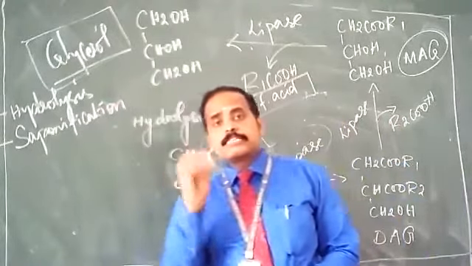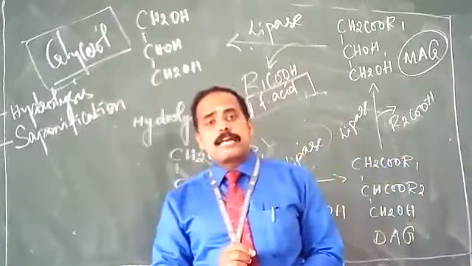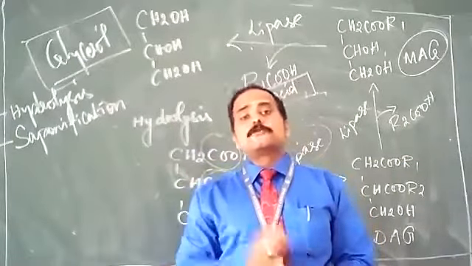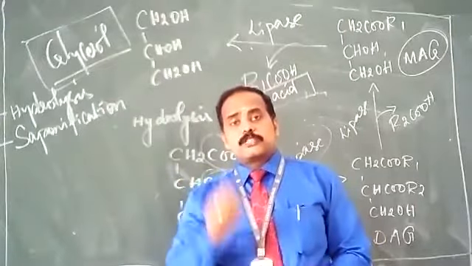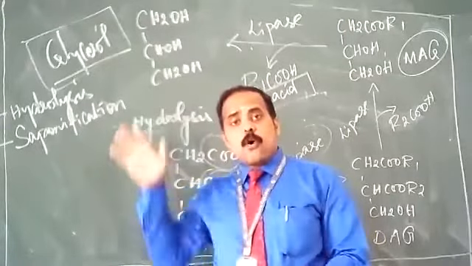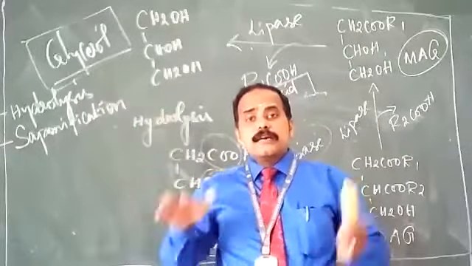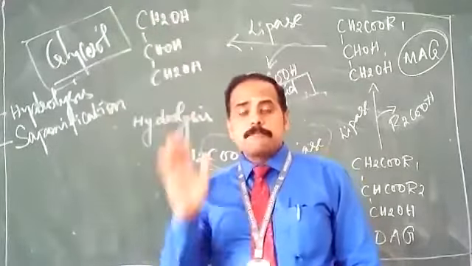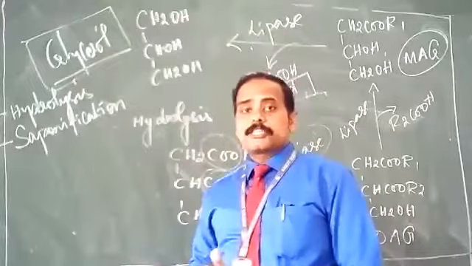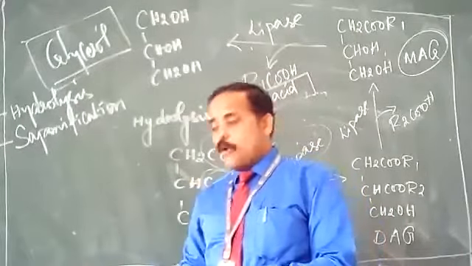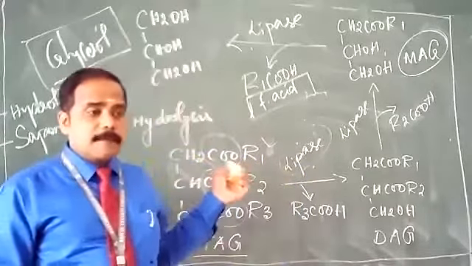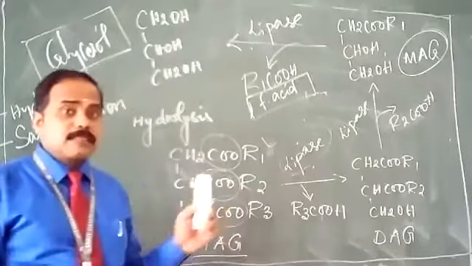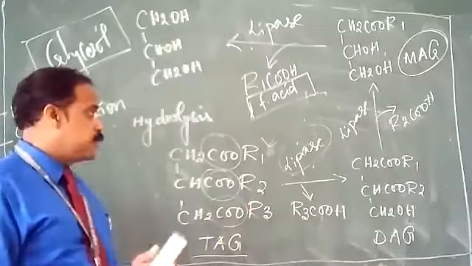So when you write all these chemical reactions, we have to highlight the significance of the chemical reaction, and what the functional group is which is involved in and responsible for that particular chemical reaction. All these reactions come under reactions due to the presence of the carboxylic group. The first one is hydrolysis, where the carboxylic group is involved, and even in the second reaction, saponification, the carboxylic group is again involved. I hope you have finished this reaction, hydrolysis of triacyl glycerol. So we'll go with the second reaction, that is the saponification reaction.